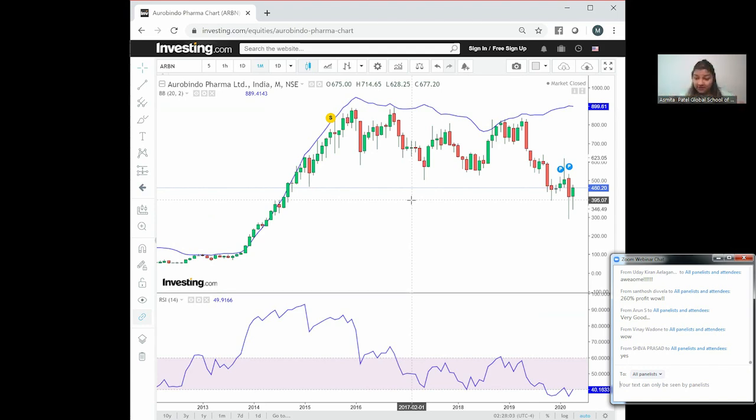So when we got target 1 and target 2, what do you do next? We still have the remaining 400 quantity. Do you remember, even in commodity, we had this system wherein we don't have a target and we just have a trailing stop loss? It's the same thing here.